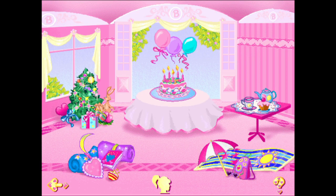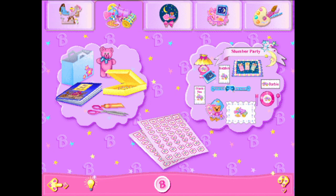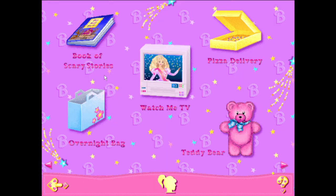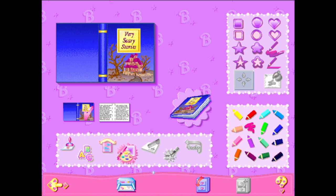This is my party room. Click a party scene to make a party for me and my friends. You can make a great party for me and my friends. Choose a pattern for my party pieces, or click the Art Studio button to design your own party pattern. Barbie size decorations. Click the activity or game you want to make for me and my friends. Great! Let's make this one.